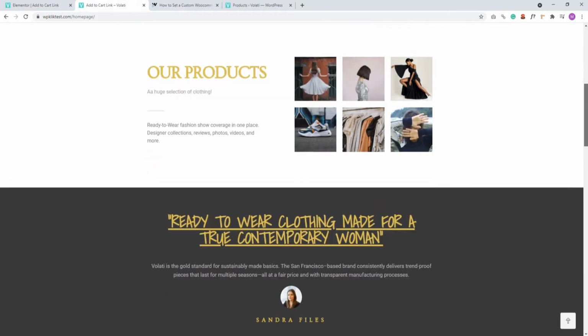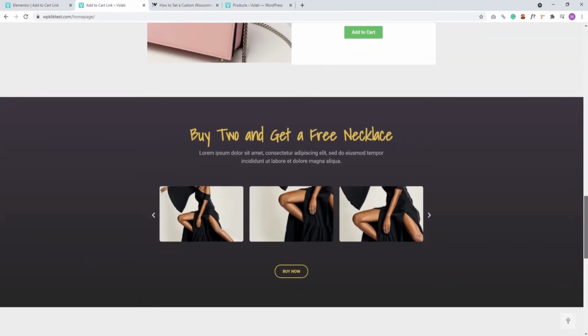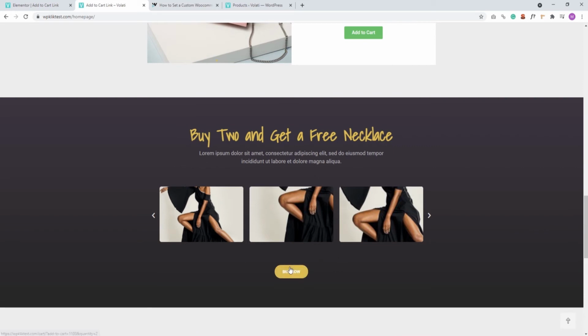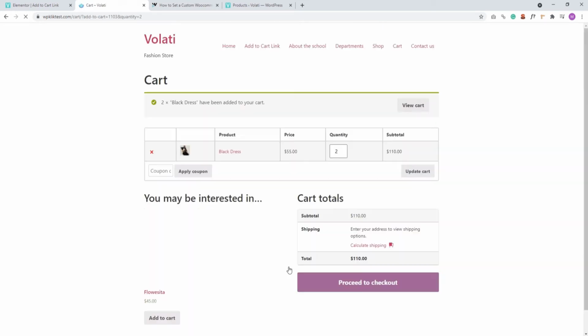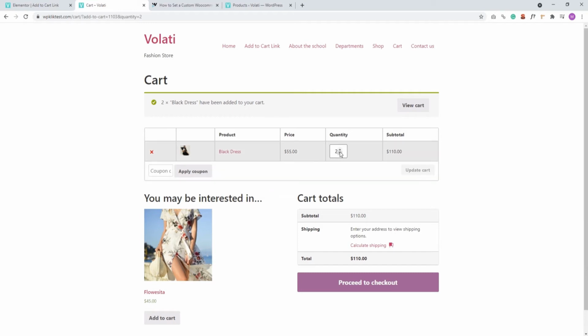There. Now we'll easily see when something changes in the cart content. So I'll find the section I was working on, and I'll refresh the page so it catches up with my update in the backend. Now when I click on this button, I have a new product in my cart, and it's actually 2 instances of the black dress. So the quantity I set in the URL has been applied automatically, as we can see here.